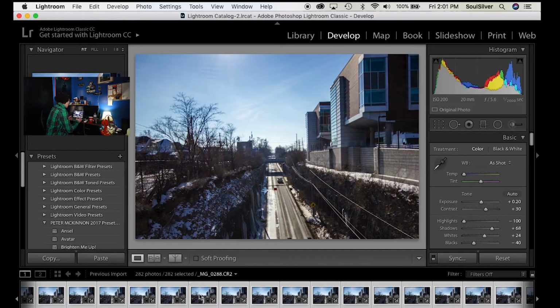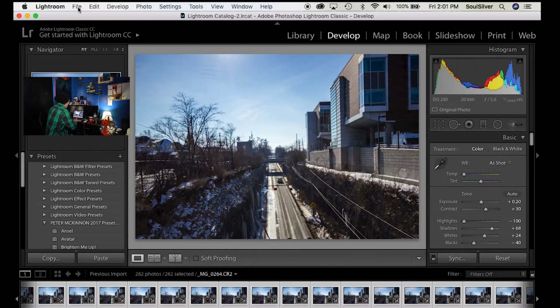Since it's all daytime, and the sun's not changing as much, it shouldn't really affect it as much.